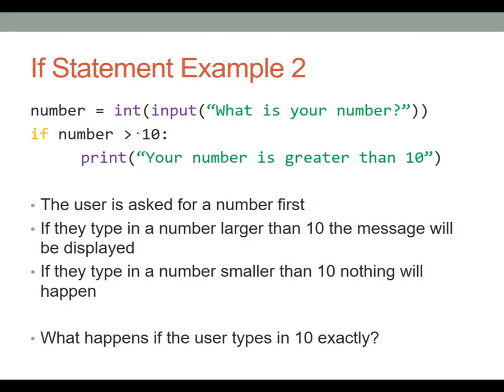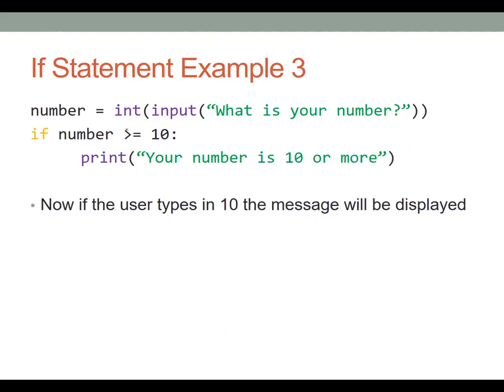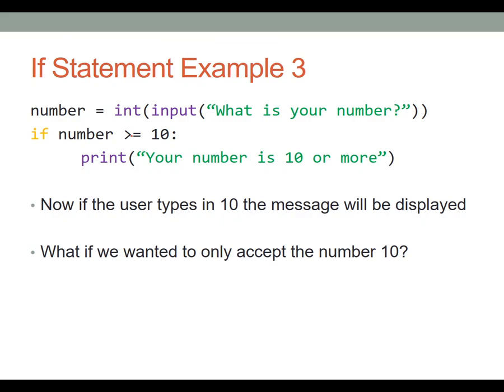If they type in 10 exactly, it's a bit of a problem there. Well, it depends if you want it or not. 10 isn't greater than 10, 10 is bang on, so what you would have to do is use instead the greater than or equal sign, and that way it would pick up, and you might want to change this to your number is 10 or more, so it will pick up whether it's 10 or if it's a million, doesn't matter, as long as it's over 10 or over or equal to 10.